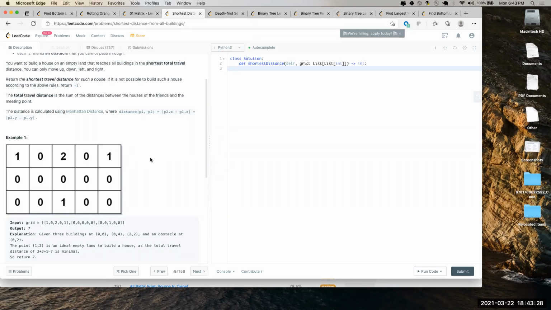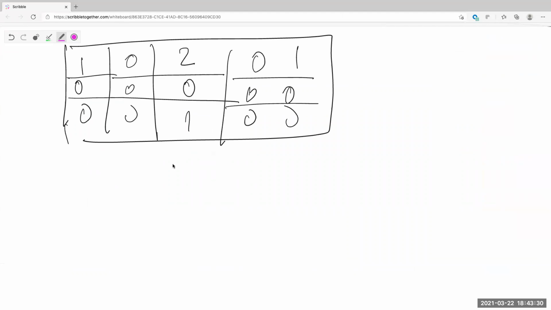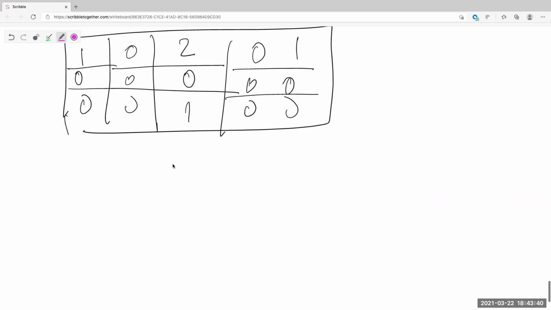Let's try to solve this. One possible brute force is you do a BFS from every zero to everyone. Exactly. Now we do the other way: we start from every one and do a BFS from every one together at the same time. Initially we can initialize all the zeros with distance infinity.